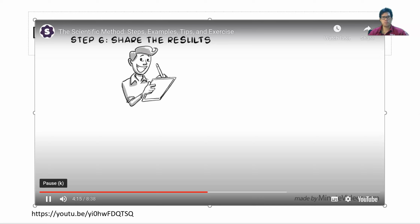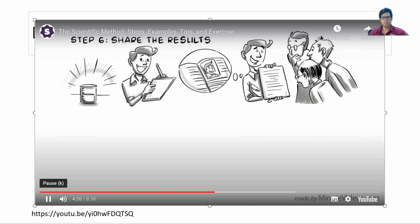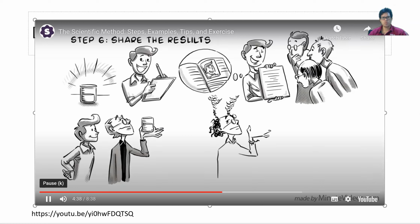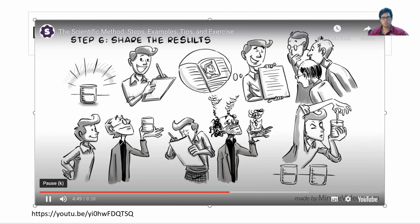Step 6. Share the results. When you are satisfied that you have proven or disproven something important, report your results. In science, it is important to detail your methods so that your peers can review your work, which is a critical step to getting published. If your results are solid, your experiment can be repeated by other scientists. Such reproducibility is a sign of good scientific work. But failed results can also be interesting. An incorrect prediction could prove to be important and should always be reported. To make sure you get it completely right, here are 3 more things you can check before you publish.